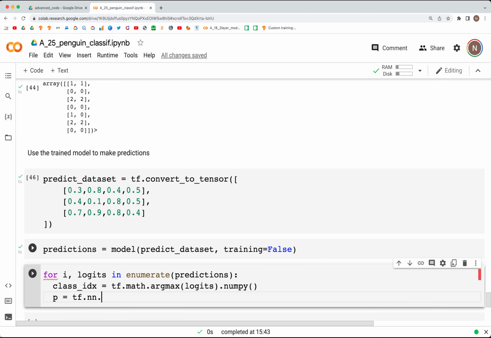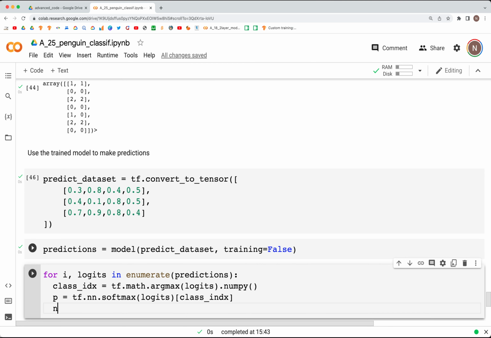So we are getting the probabilities for each class from the logits, and we have the class_index.